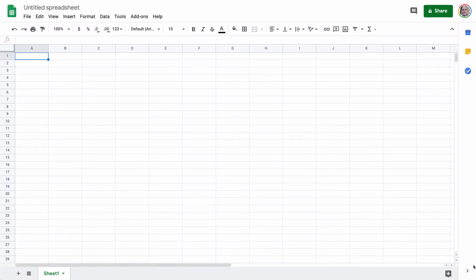This is Google Sheets, which is just one version of a spreadsheet that you can use to do initial project management. I like to use a spreadsheet because on one hand, they've been around for a long time. On the other hand, they're pretty effective. And so I'm going to go through here and build out a template. So we'll call this quarterly plan.